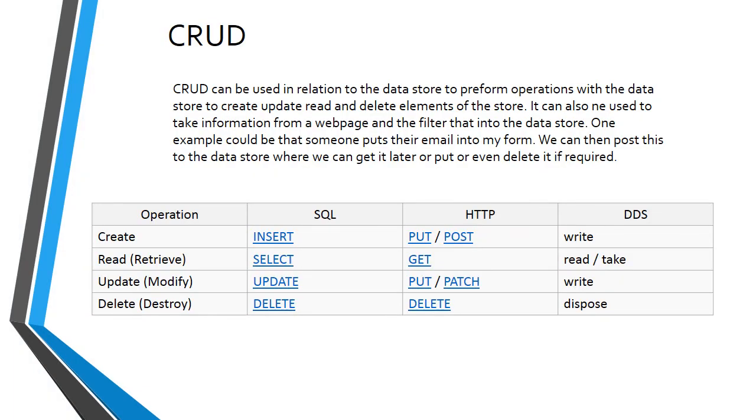Just quickly on CRUD, mentioned it a little bit before. In my form, someone could post their name. I can then post it to the data store. I can then read it or get it, and then display it in a field. And I can also update it, and I can also delete it. So CRUD is really useful for being able to take information, put it into the data store, read it, take it back out, update the data store, and of course delete it from the data store. Really, really important.